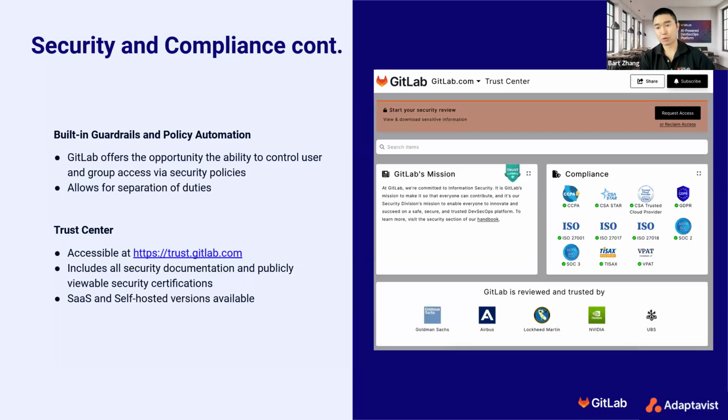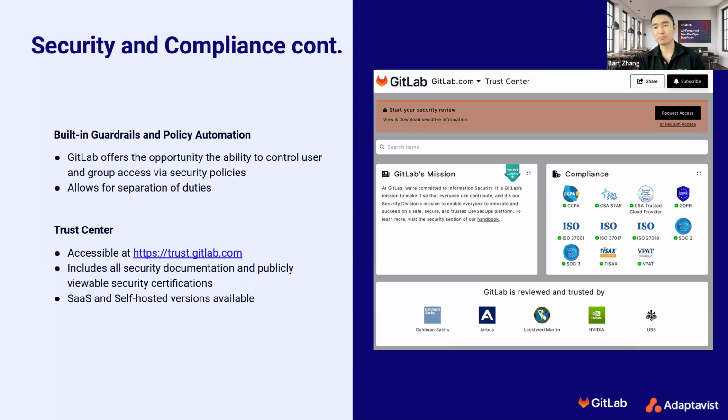developer workflow itself, so that you can place these controls and checks and balances on what developers can and can't push to the main branch or the production branch of your code through things like scan execution policies and scan results policies. So we integrate the results of any changes to your code with additional approvals. Let's say a developer, for example, introduces code that causes a vulnerability or a license violation to occur.